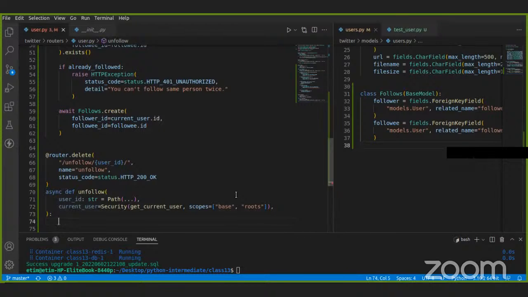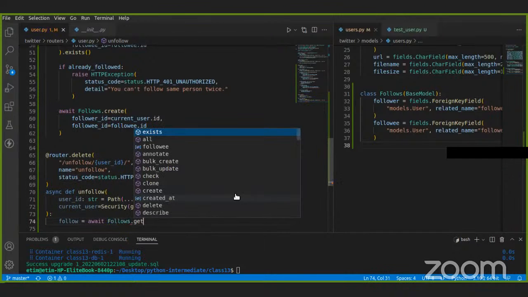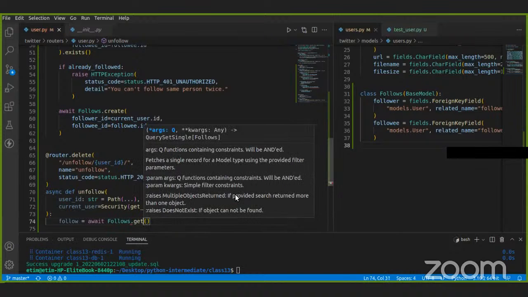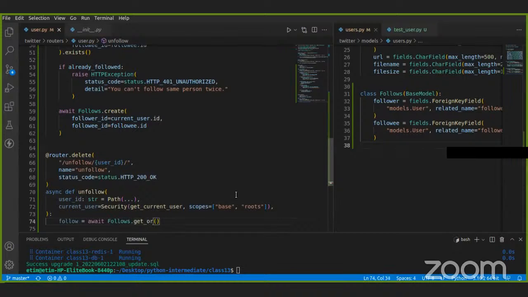So what we're going to do is first we will extract the follow with await follows.get.